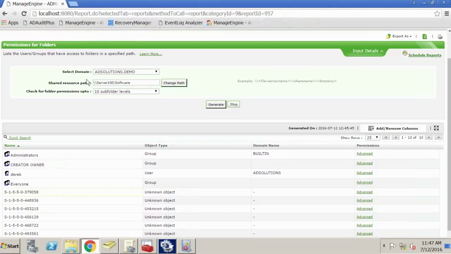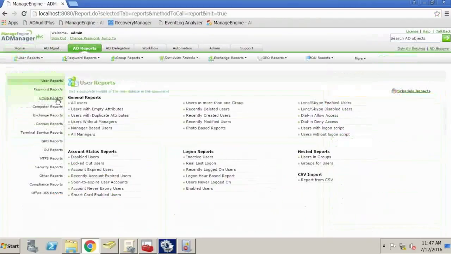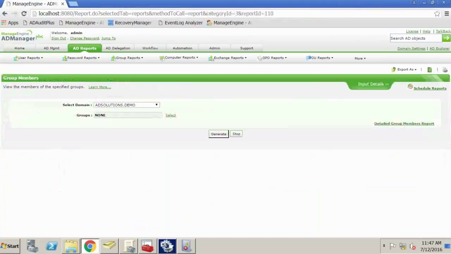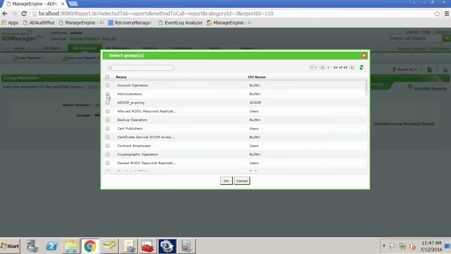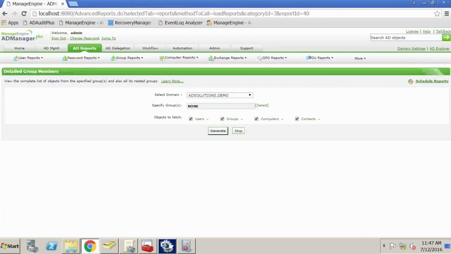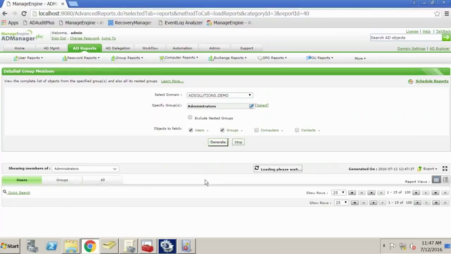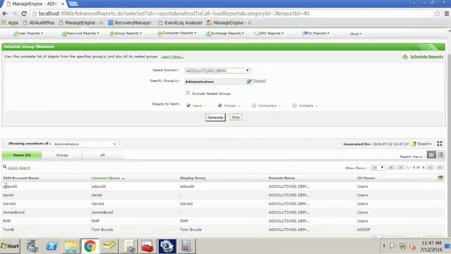Again, let's use a tool that's designed to do this. AD reports, group members. I'm going to select administrators. I'm going to make sure I look at the details. Sorry, got rid of that. So I'm going to select the details, and I want to know users and groups that are in administrators, and it will recursively go through and get me all the users that are in all the nested groups for that group. And when I want to run a report, I export it to a PDF.